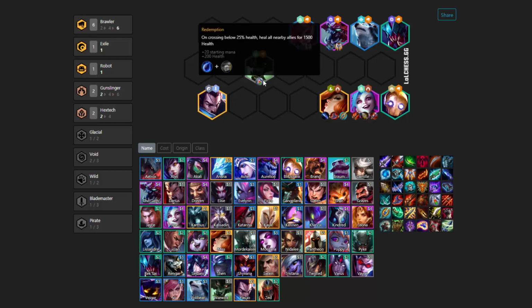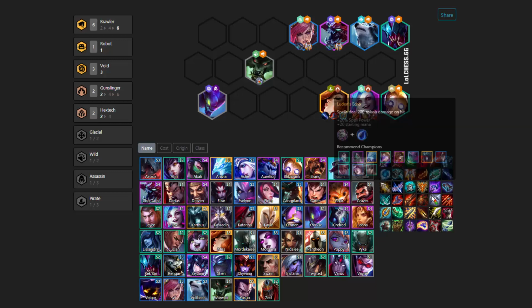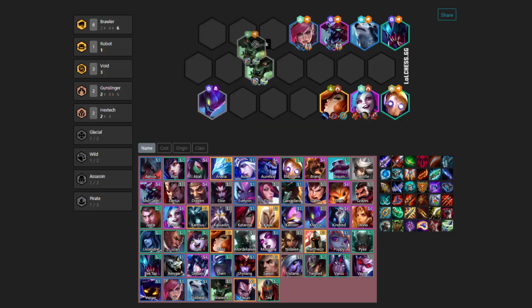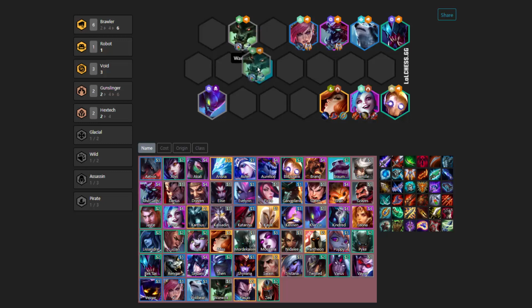Sorry. Notice that in the late game I put a Redemption here. Like, if you get some kind of weird items, you could just put Redemption onto your Warwick, or the other item is also Zephyr. These items work really well on Warwick because he's kind of like this throwaway bruiser. He doesn't really serve much purpose, so you can really place him wherever you want in the late game.